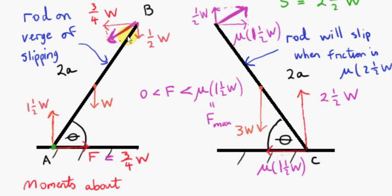Now, we could use A or B, because either of those two points will simplify the problem. So let's use A. By using A, we eliminate the moments of these two forces, because the line of action of these two forces contains the point A. So the moment of these two forces about A is 0. We know that the sum of the clockwise moments about point A is equal to the sum of the anti-clockwise moments about point A in magnitude.